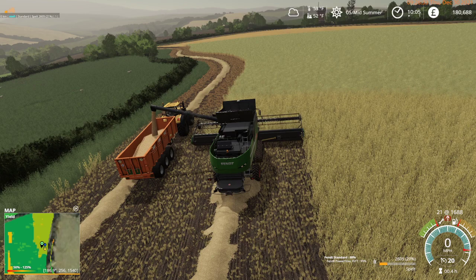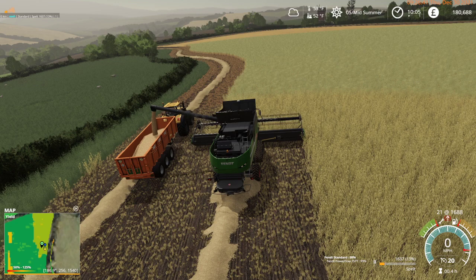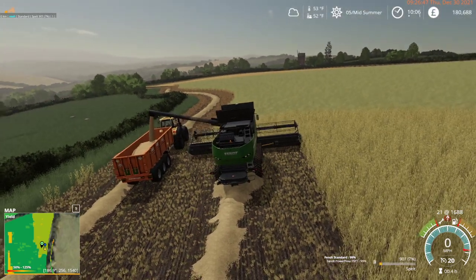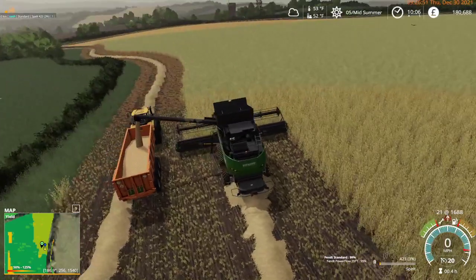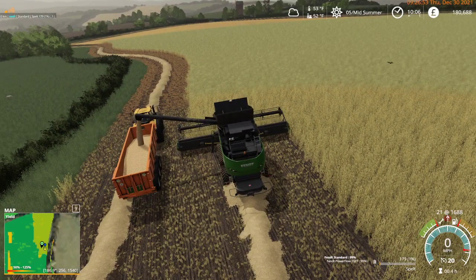So we'll turn that on, ready to go. We'll complete the lap and then do another unload, and then we will cut across the field, possibly from the entrance to over here somewhere on a 0 degree heading.